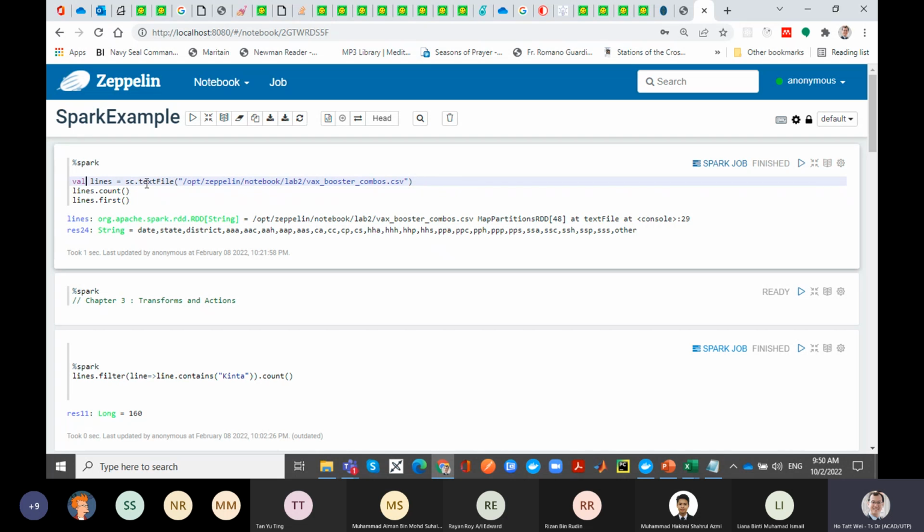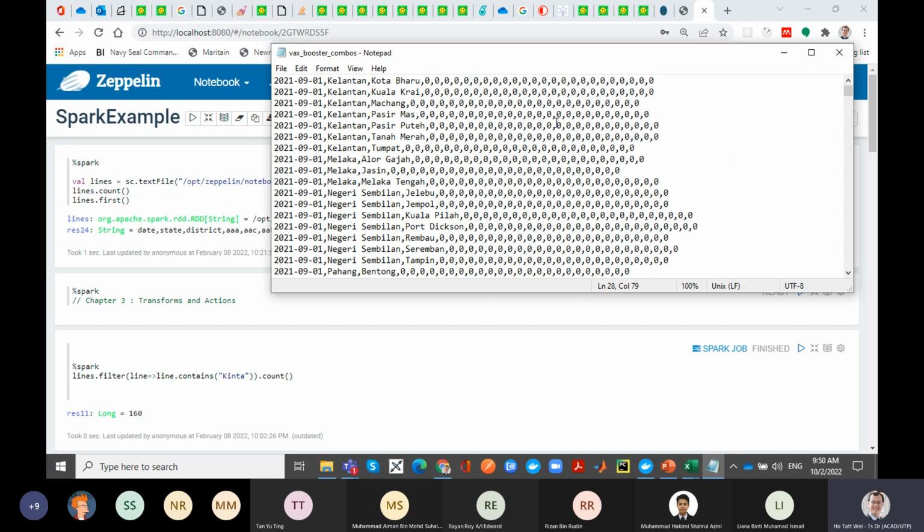So when you're reading this, it automatically takes this file and breaks it up into small chunks. How are the chunks broken up? If you use a text file, the chunk is broken up by lines. So this first line will go into one memory location. This second line will go into, so not one memory, one CPU. This another will be another CPU. The third will be another compute unit.